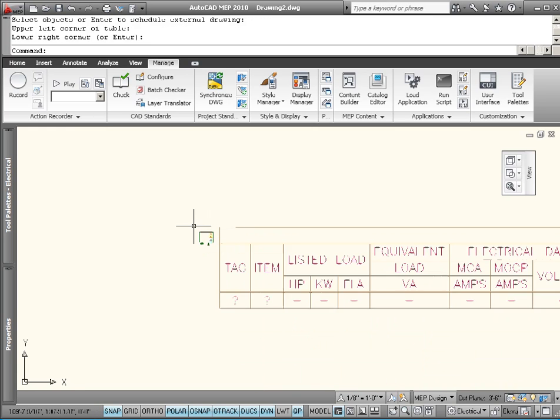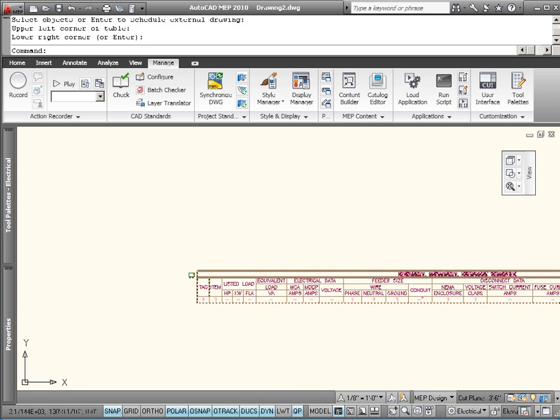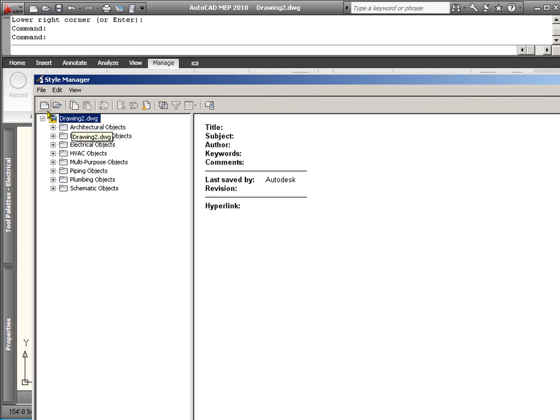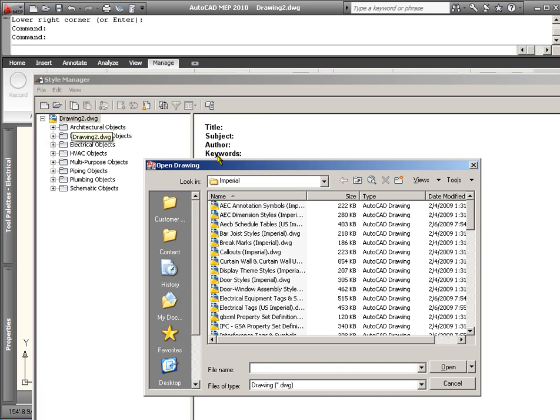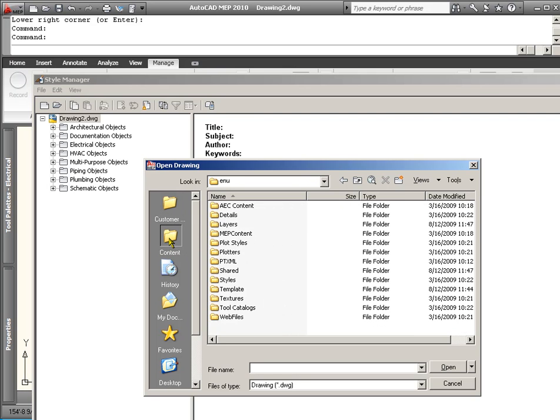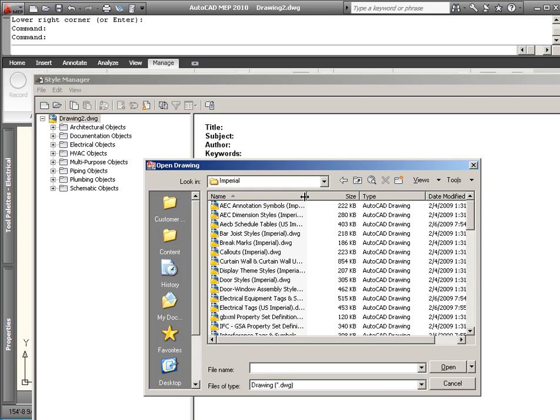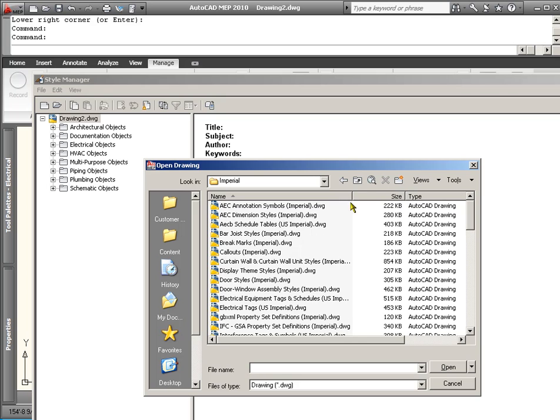Okay. So this can be applied to any electrical equipment, including the motor control centers. We may actually have a motor control center in the style drawings, which if we come here to the Style Manager and click on the Open button, and then click on this Content button and go to Styles, Imperial, you'll notice we've got a lot of style drawings in here.